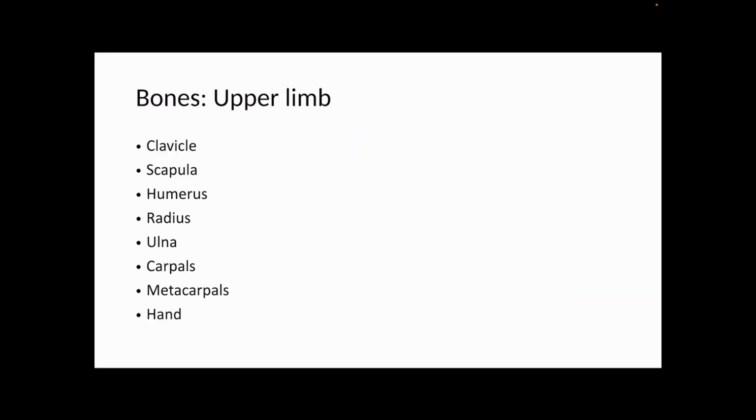So let's review everything from top to bottom. We started with the clavicle, connecting the axial skeleton to the arm. Then the scapula and humerus, forming the shoulder and elbow. Next, the radius and ulna, working together for forearm rotation. And finally, the carpals, metacarpals, and phalanges, forming the wrist and hand. Each bone contributes to the structure, movement, and stability of the upper limb. Understanding these landmarks will set you up for your lab practical.